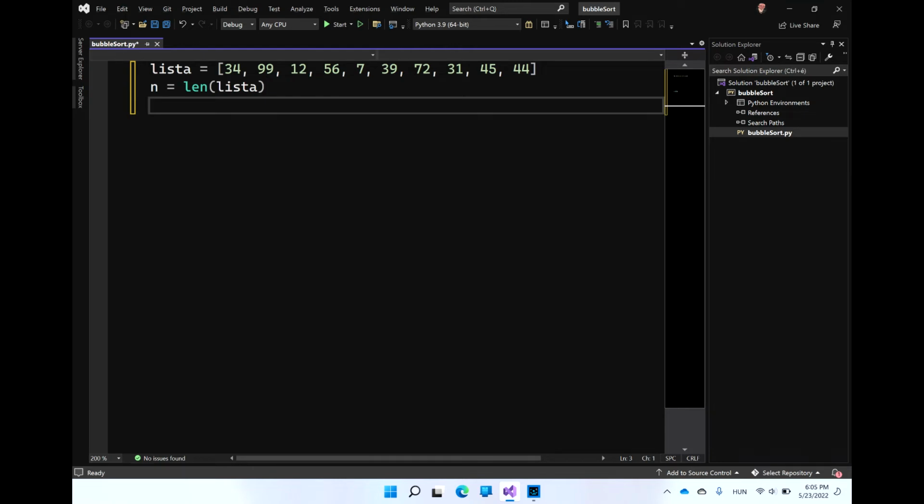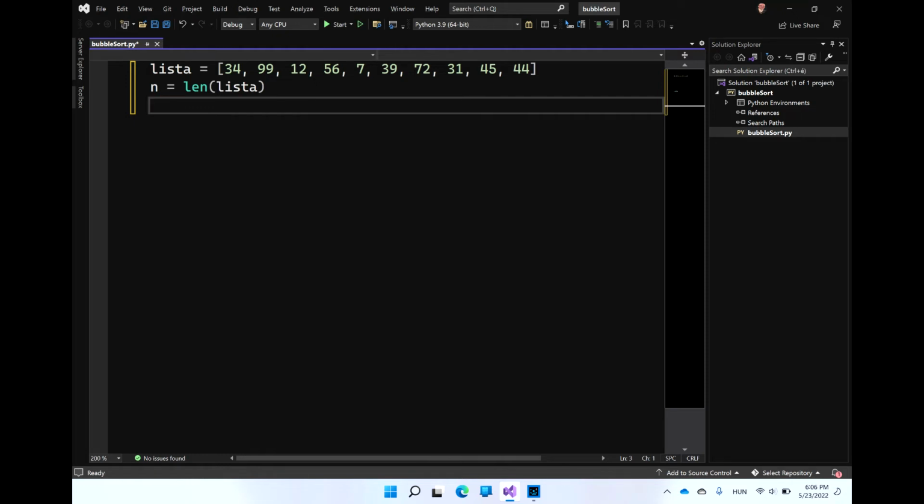So from the first to 1 less than the number of the items. So if we have 10 items, like in this list, we are going to have 9 comparisons.